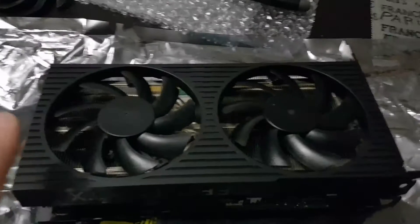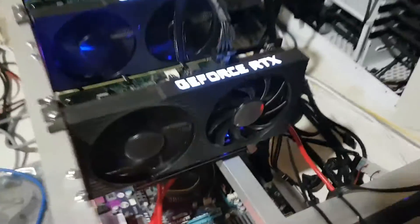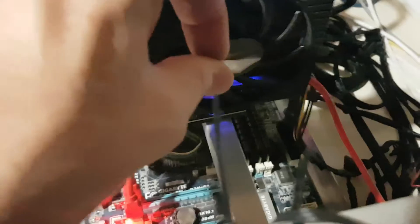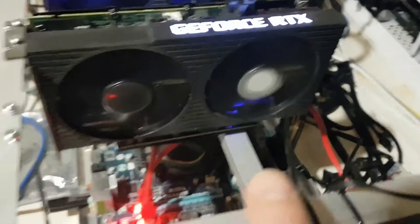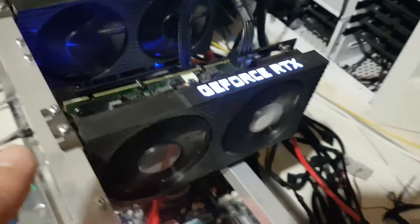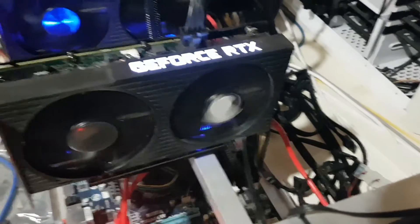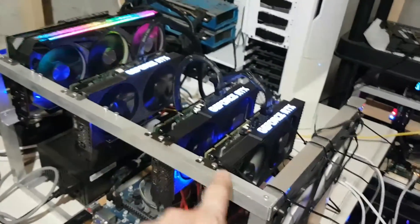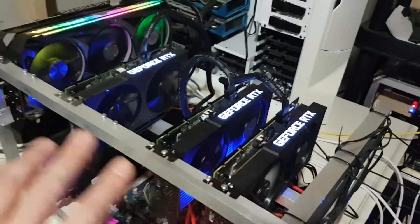The moment of truth — let's drop this down in my 3060 Ti rig and make sure it's working. Here's my little 3060 Ti rig. I can actually see I have another card here with a failing fan — sometimes it works, sometimes it doesn't — but I ordered two fan kits so this is the next one to get replaced. I'll shut that rig down, pull this card out, put the repaired card in, and then repair this card afterwards.